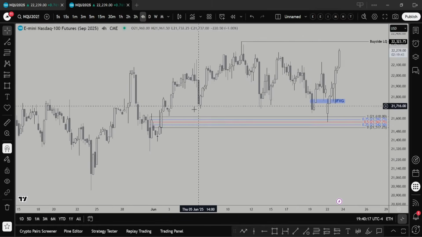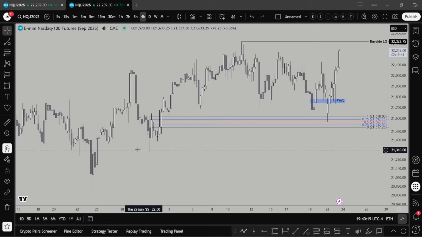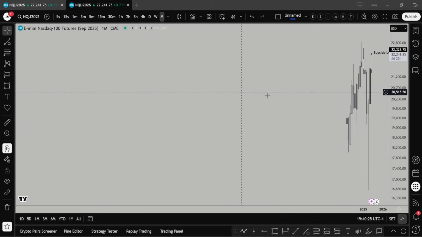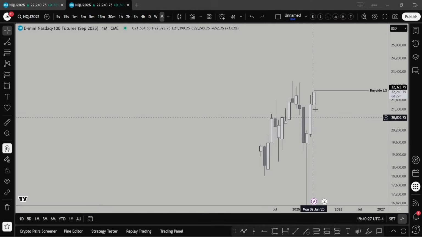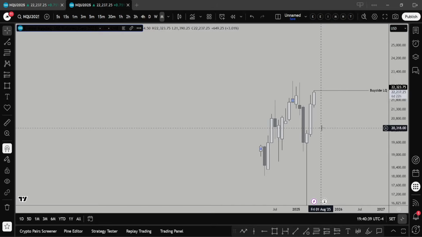But I don't care about this low in here or this low. Why? When you zoom out to a higher time frame, especially this monthly chart, we displace higher over this March 3rd monthly SIBI, sell side imbalance, buy side inefficiency. We displace above it, close above it. As soon as we close above it, that's confirmation. That's confirmation that this is an inversion.